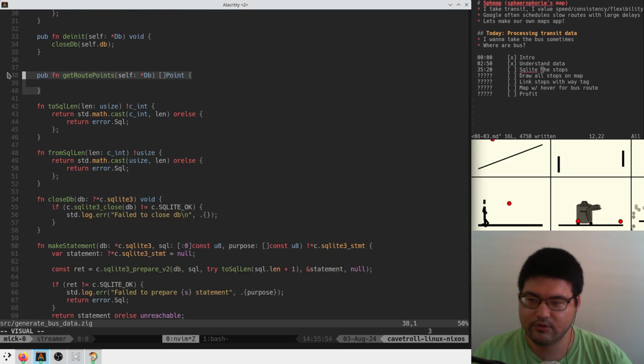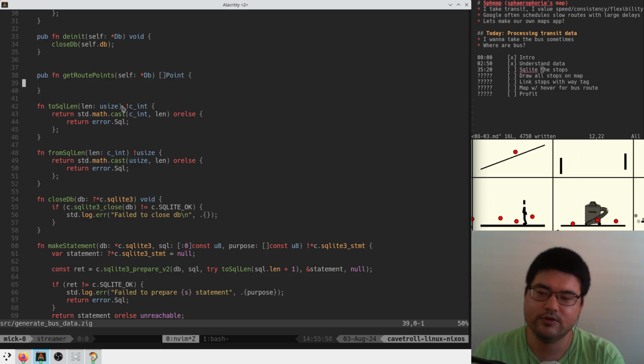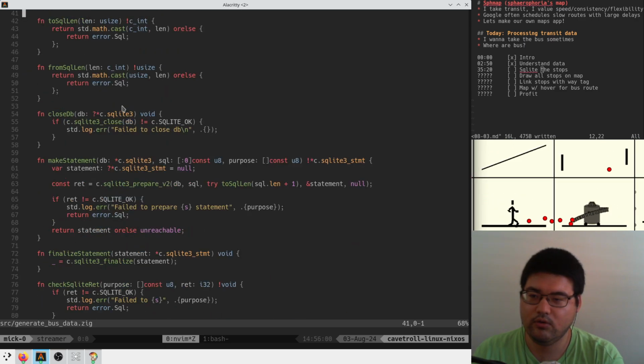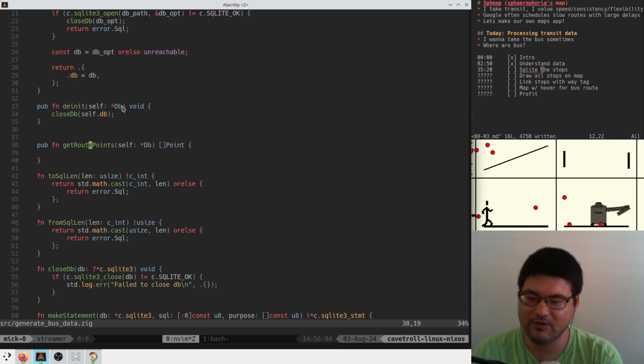Okay. Route points. So this is where we start actually writing some SQL. We want to make a statement. I would like to make a statement, please.